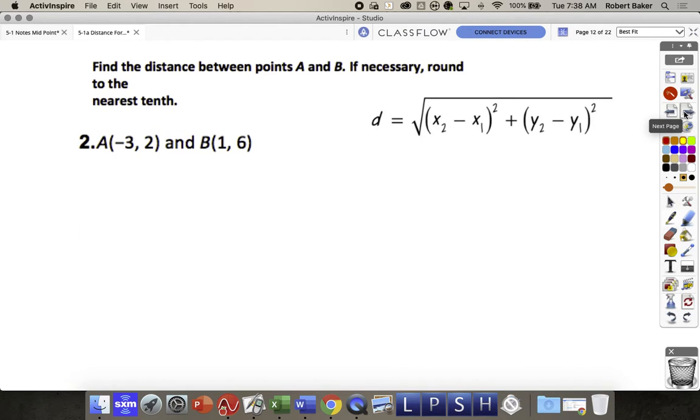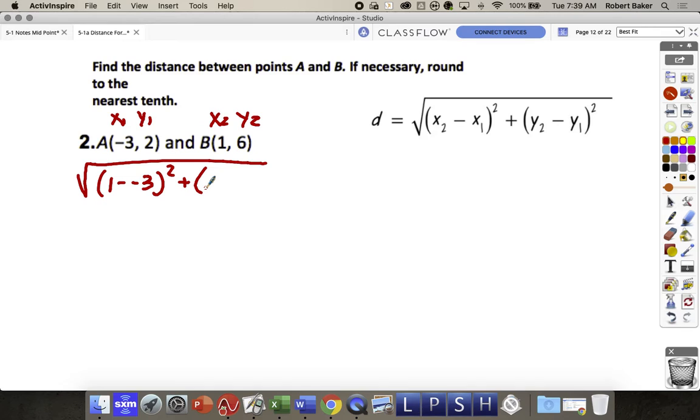Again, right, so just find the distance from A to B. Watch out for this one. It has a negative in it, so that might complicate some of your calculations. So x2 minus x1 squared plus y2 minus y1. If you don't put those numbers in the right spot, no chance. So you have to slow down and make sure they're in the right spot.